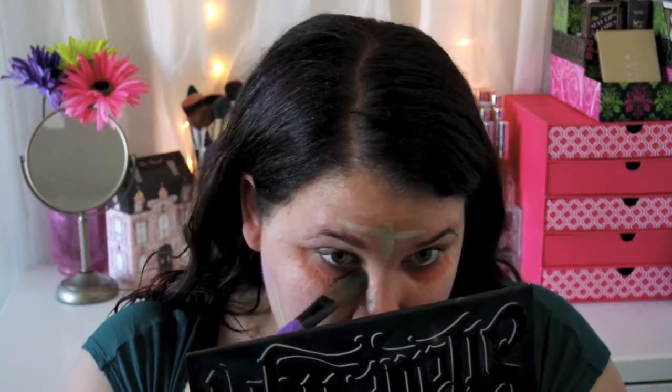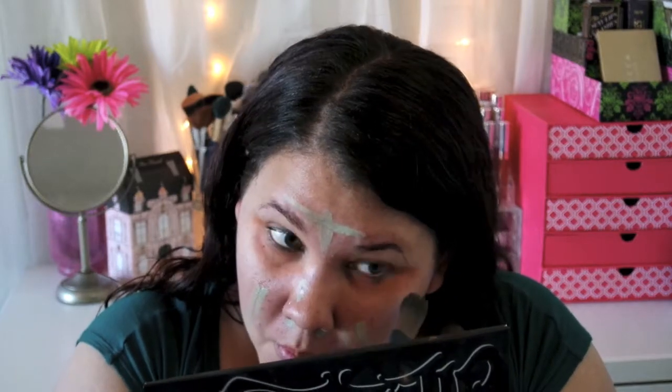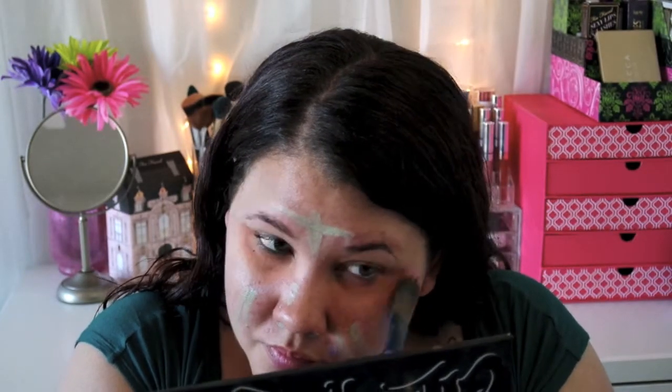So now that I officially look like a crazy person, we're going to go ahead and blend this all out. First of all, to blend underneath the eyes, I'm going to take a foundation brush. This is the Essential Tools foundation brush, and I'm just going to smooth out the orange part. So now that that is all blended in, let's blend in the green and the purple.